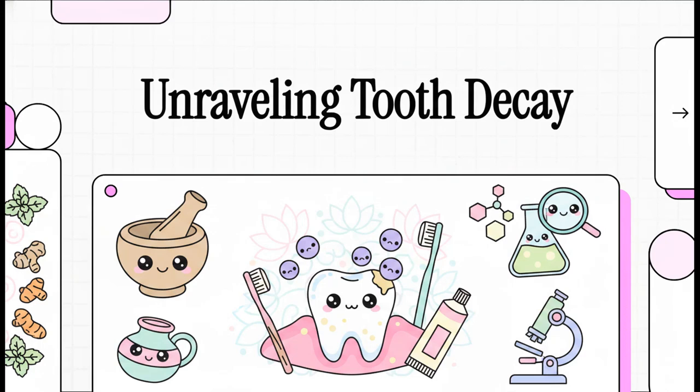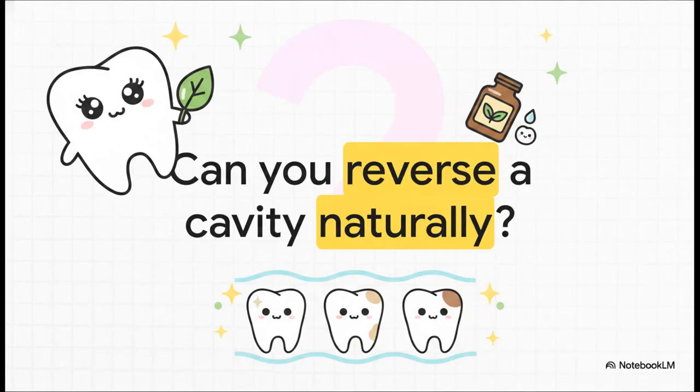Have you ever wondered if ancient wisdom and modern clinical science could actually be looking at the exact same problem, just through different lenses? Well, welcome to this explainer. Today, we're diving into a chronic microbial disease that affects quite literally a massive portion of the global population, tooth decay. We're going to look at the truly fascinating intersection of traditional Ayurvedic practices and modern dental science to understand exactly how decay happens, what your body naturally does to fight it, and how you can ultimately protect your oral health. Okay, let's dive into this.